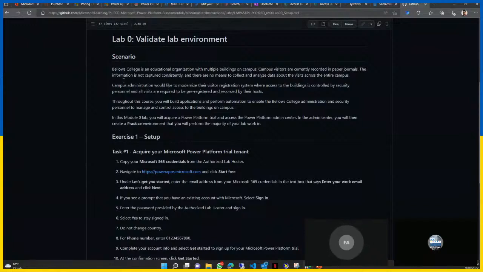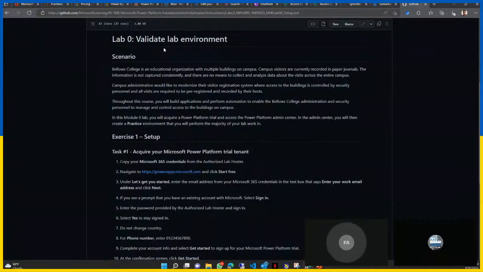The scenario reads: Bellows College is an educational organization with multiple buildings on campus. Campus visitors are currently recorded in paper journals. The information is not captured consistently, and there are no means to collect and analyze data about visits across the entire campus.